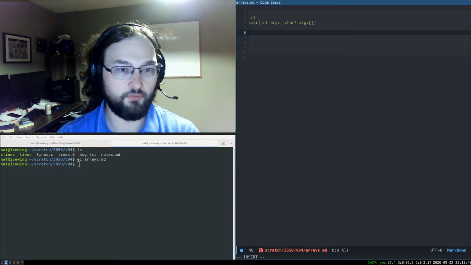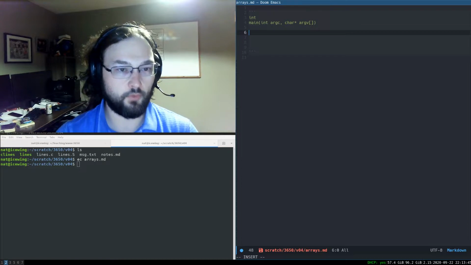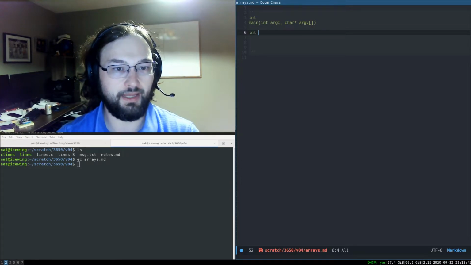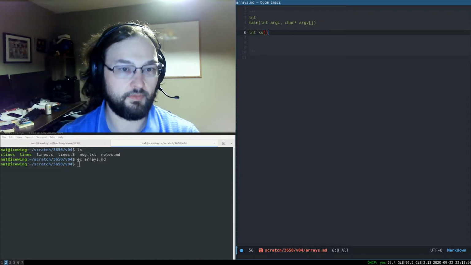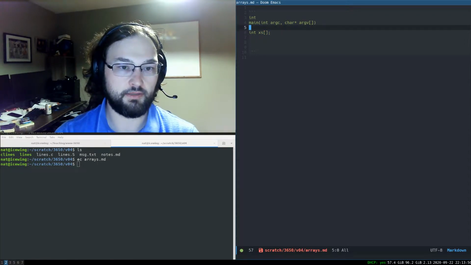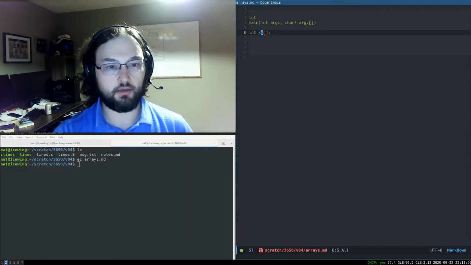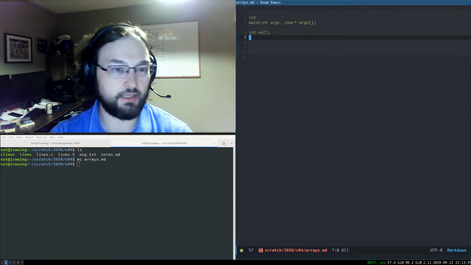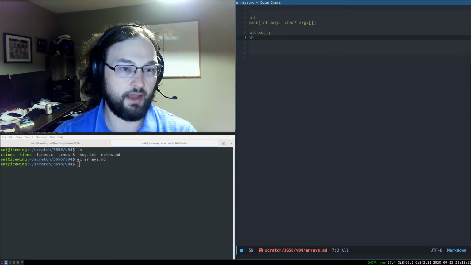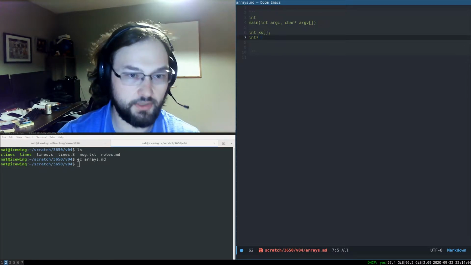Other examples of both of those, we could have, for example, int xs square brackets. So that's going to talk about an array called xs of unknown size. And we could have int pointer ys.